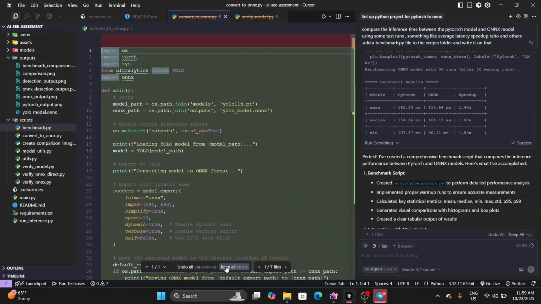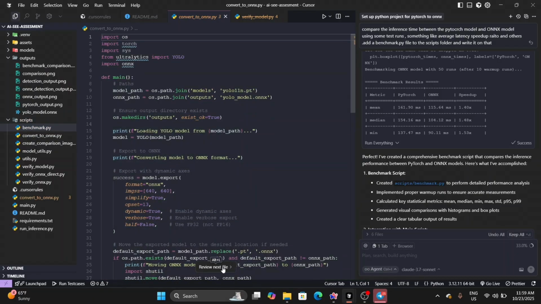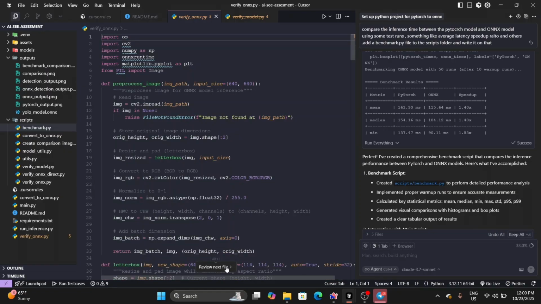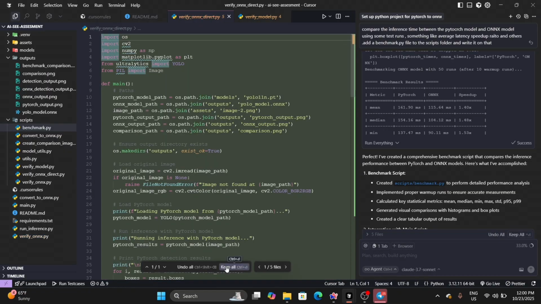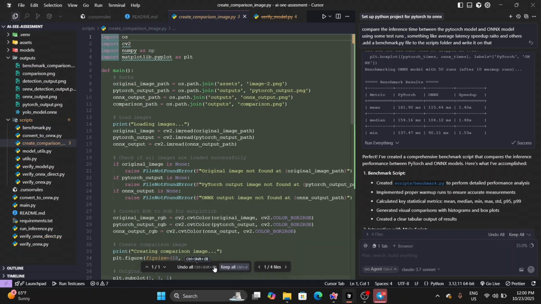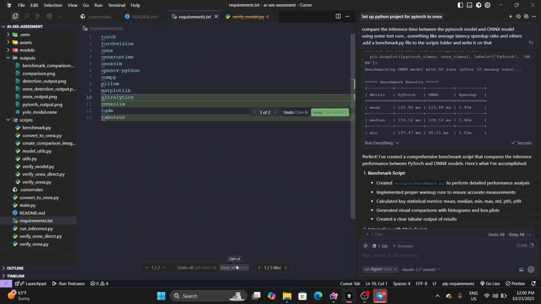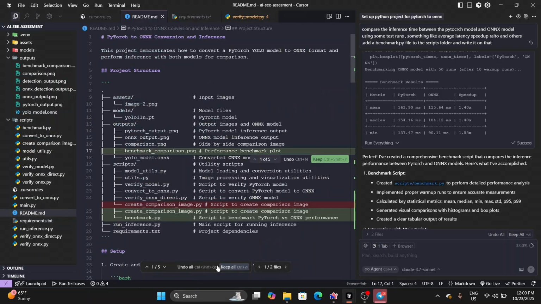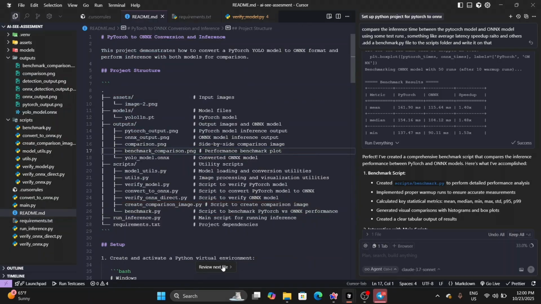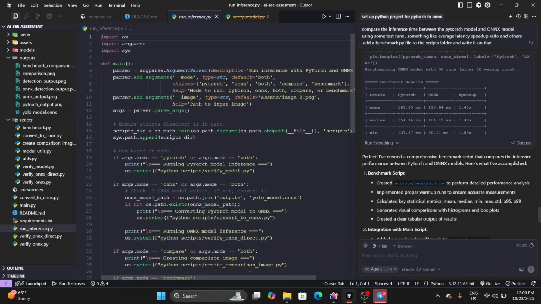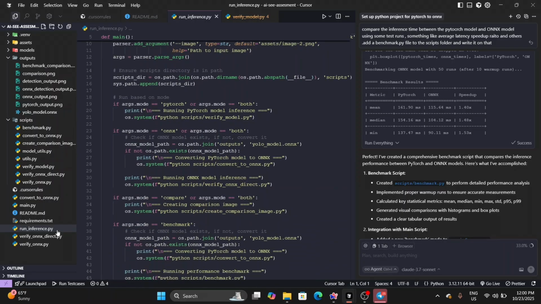We have our benchmark. I can see that my folder structure is a bit misplaced again. I have to move some of the files to the scripts folder.